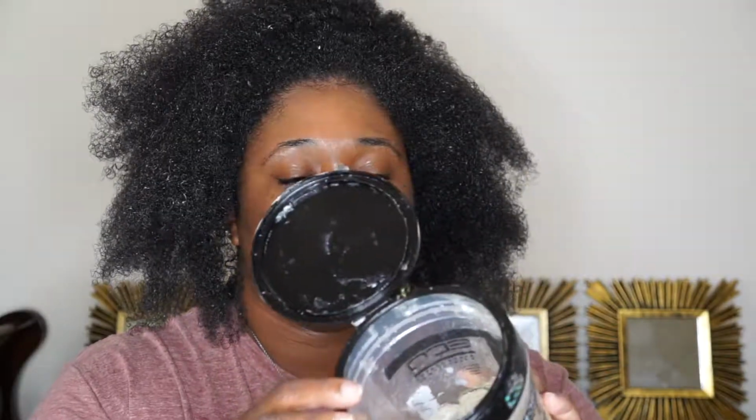So we're gonna go in with my best friend, which is the Eco Style Flaxseed and Castor Oil Eco Style Gel. Take a nice good amount of that. I've already applied castor oil along my edges, and I'm going to apply this gel on top of the castor oil. And so, I'm gonna take a little bit and apply it here.